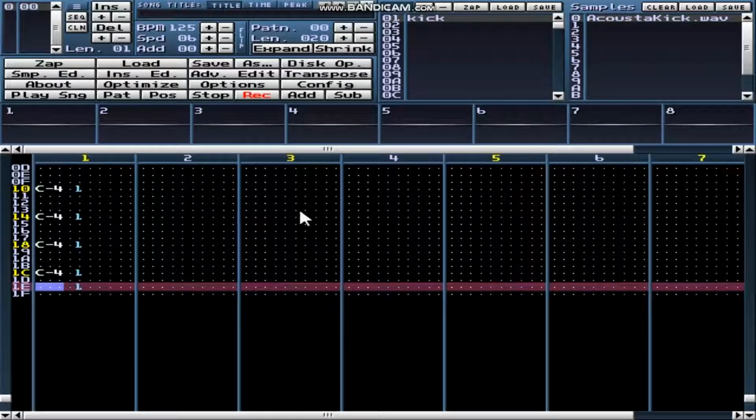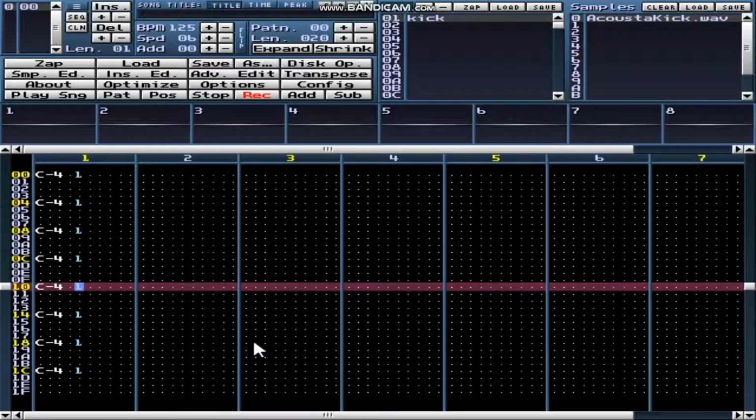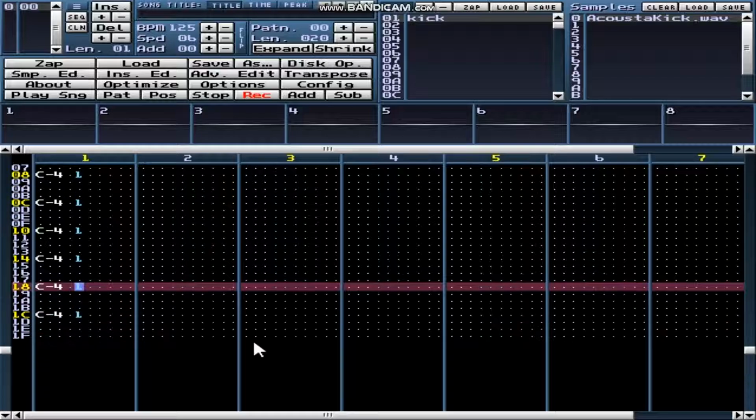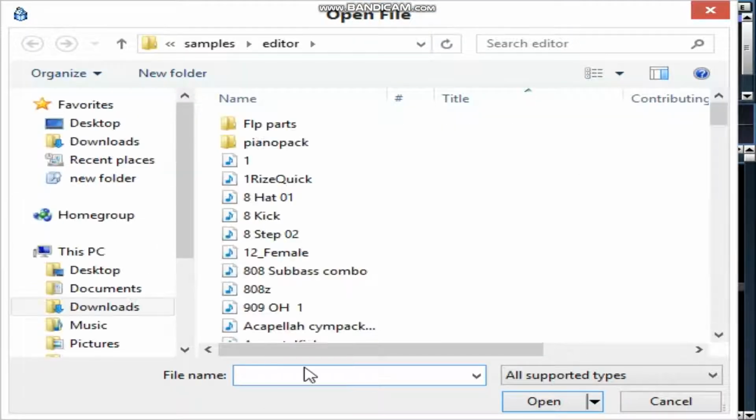Alright, so this is going to be a tutorial on how to use the sequencer. Now, I already gave you a small example of what to do, but there's a lot more to this. So what you're going to do is go ahead and click on the next instrument, and you'll notice our sample is gone. But what we can do is click on the sample and then press load. And this will do the same thing. It'll just load us a sample.